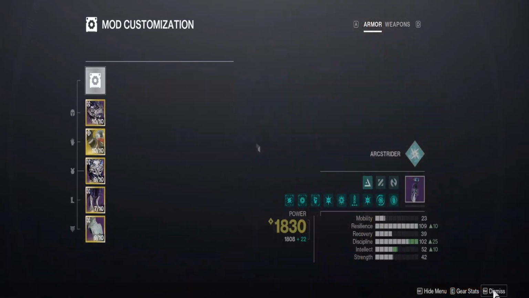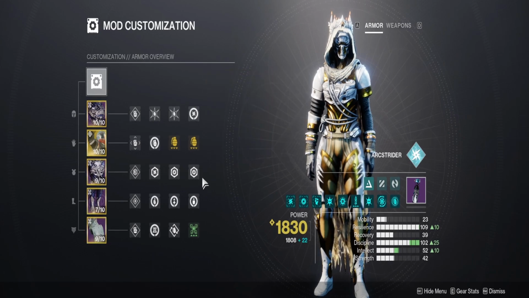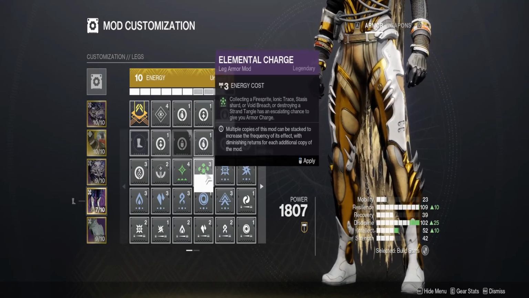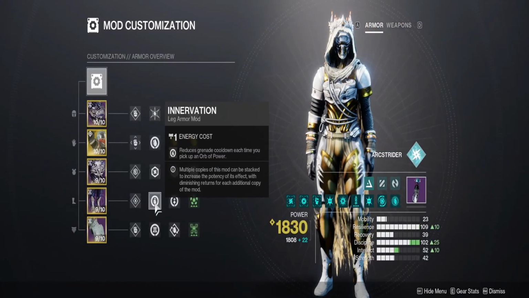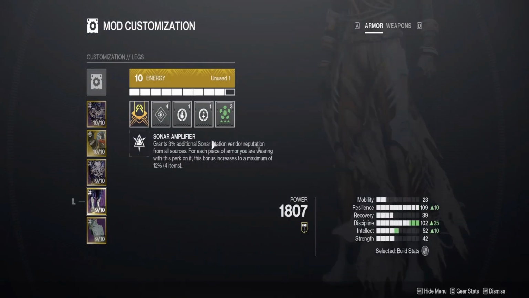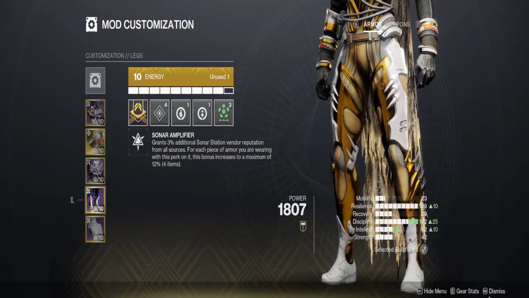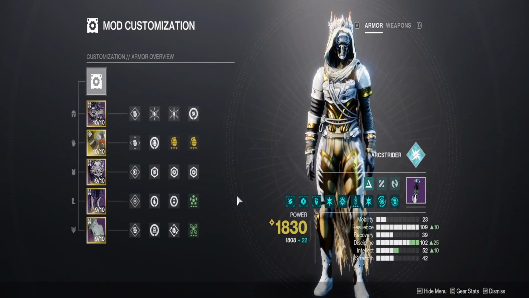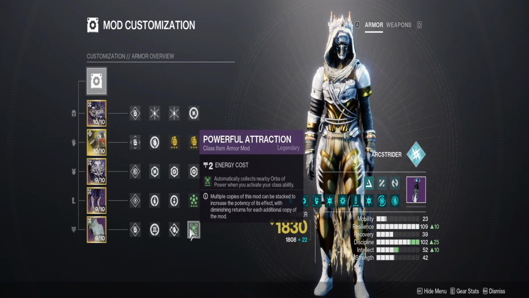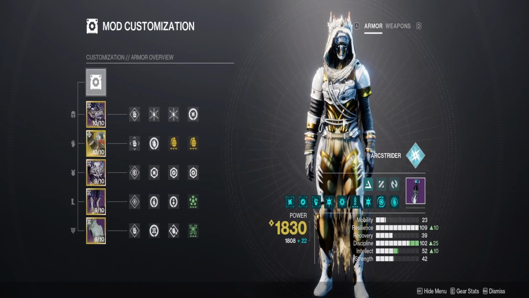Depends on what your weakness is, as you will take some Arc damage, some Void damage, and the Overloads do Fire damage. So find out what's having issues and then counter it. For your boots, you're going to want to run Innervation, Recuperation, and Elemental Charge. You can run Better Already if you'd like for survivability if you're having issues with regen. Most of the time your health will regen all the time with your punches, so you'll be fine. Your cloak is standard here: Reaper, Bomber, and Powerful Traction. These three are just goated for every single build, so definitely have those out.